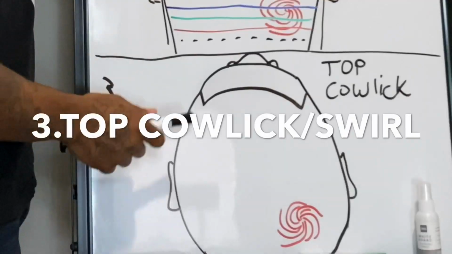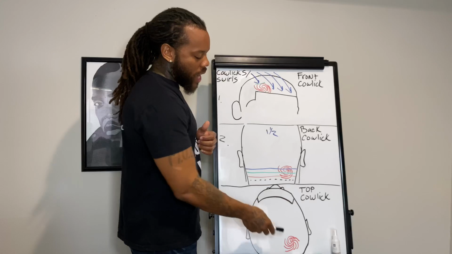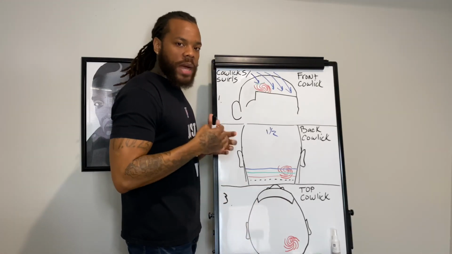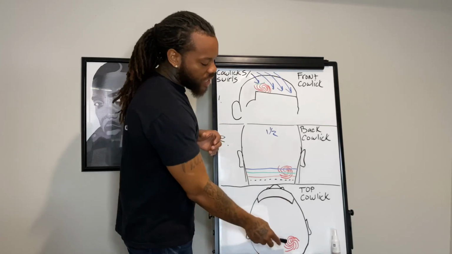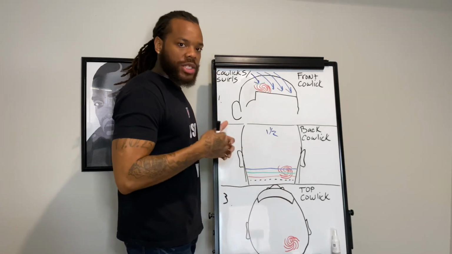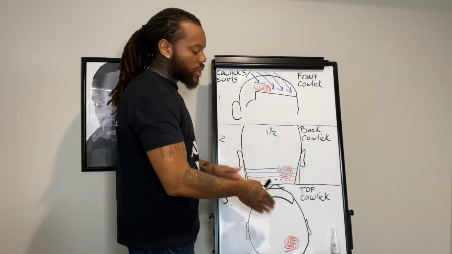All right, so next we got the top cowlick. Now this is one of the most common and vital cowlicks. Most people are gonna have this cowlick right here. Sometimes they even have 2. Before you start cutting anybody's hair and you comb through it, you need to identify this cowlick right here. Reason being, it's gonna show you the direction that the hair grows. That way you know what's with the grain and what's against the grain with this particular person.